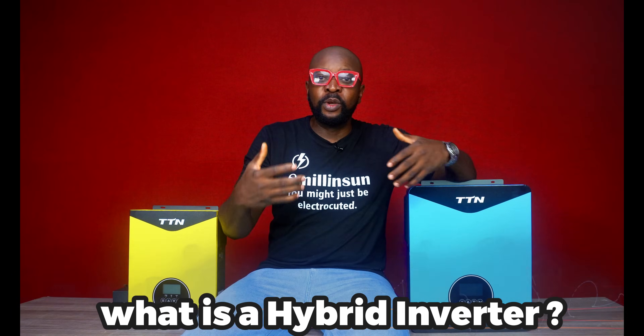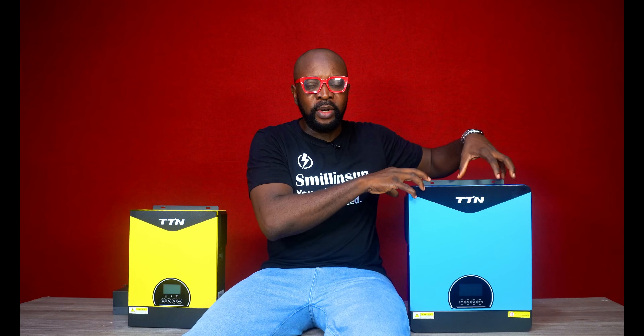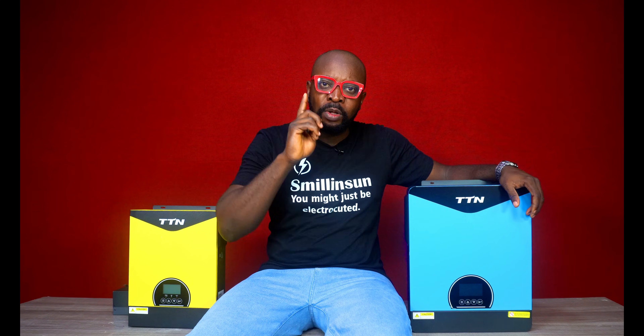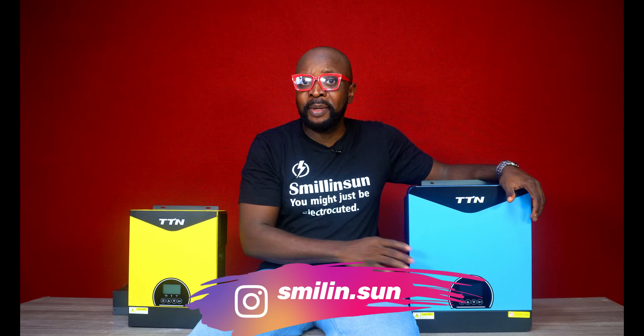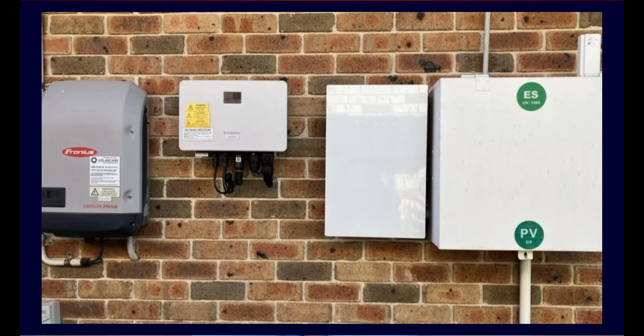The beautiful thing about it is that it saves you a lot of space — though lots of them come as wall mount, it comes compact as one unit. And one of the good things about the hybrid inverter is that the settings can be very simple: you have one setting for the inverter and the same setting goes for the charge controller. If you're setting the charging parameters for your batteries, that same setting automatically applies to the charge controller on the inside. With a non-hybrid inverter, you have a separate inverter and a separate charge controller that must be configured separately, which can be very complicated.